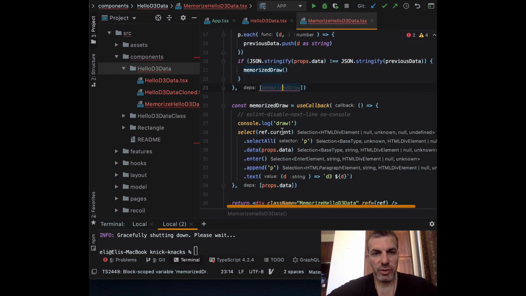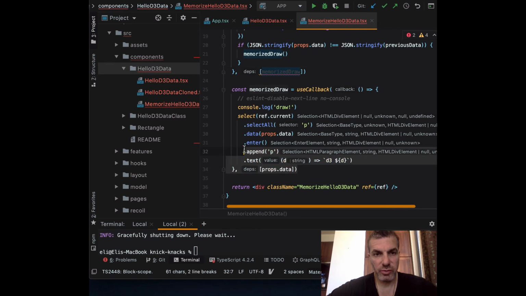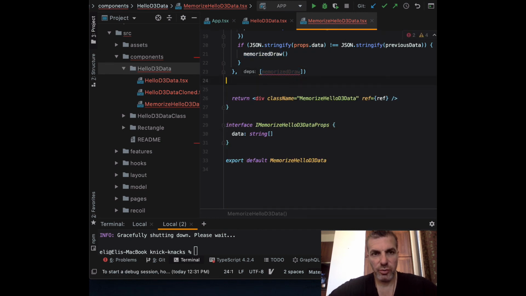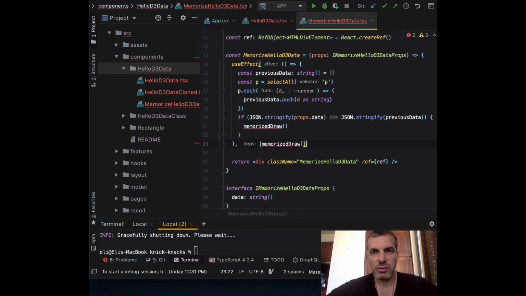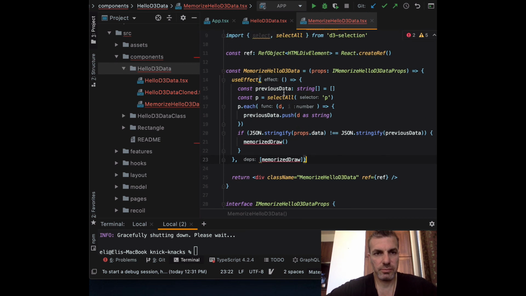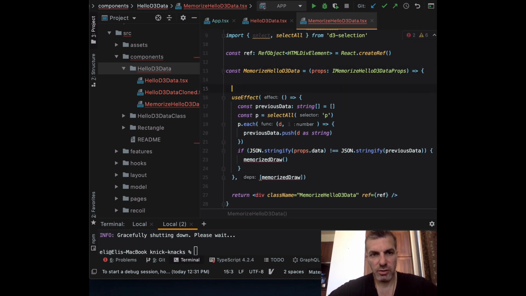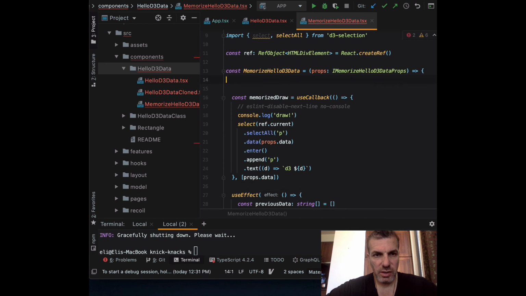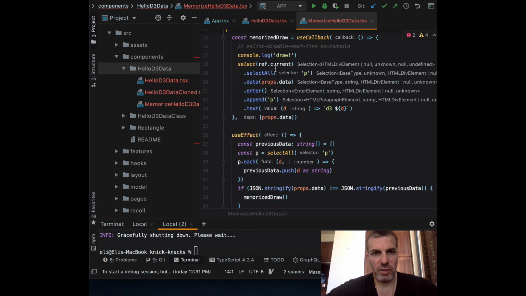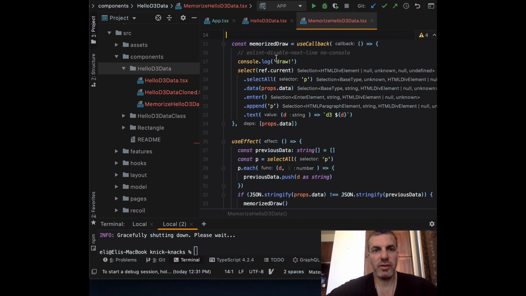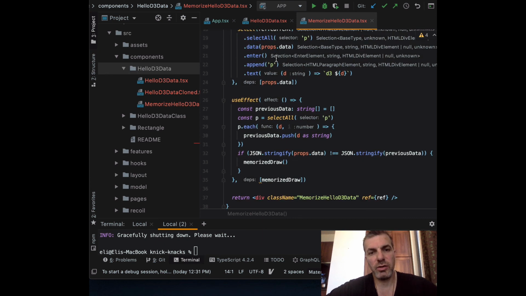We have to move the memorized one up, because we cannot call it before it was created. So this code block needs to be moved up. Here we go. I can put it right before it, and what's going to happen is it's going to run the code one time and then it's going to memorize it, so we don't need to run it all the time. Let's see what it's saying now. Okay, the errors are gone.